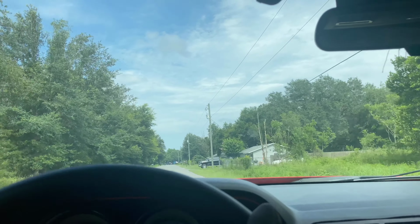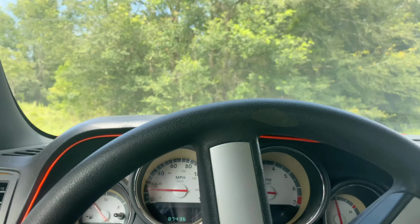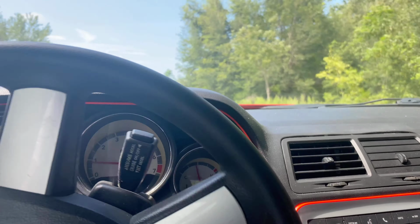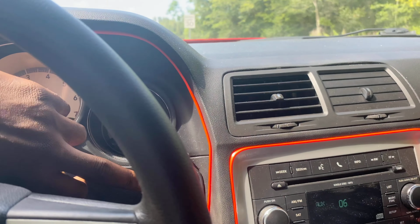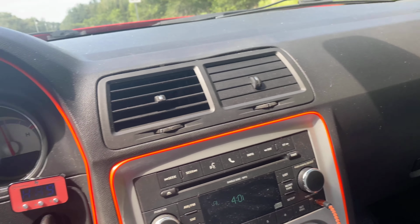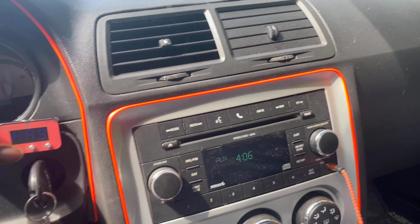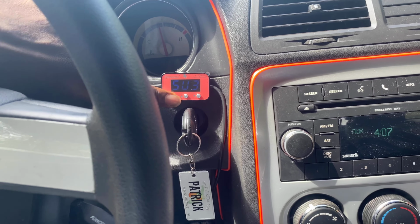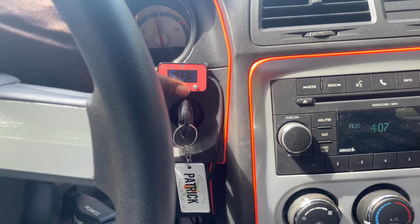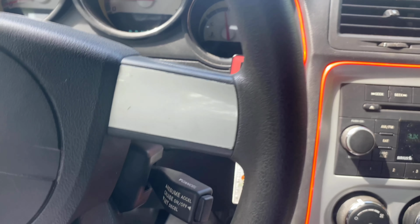I need me a supercharger on this. I ain't gonna lie to you, it's great. It do a little something, but it ain't doing what I wanted it to do. I thought it was gonna be wow, wow, wow. I'm trying SU. All right, SU3, all the way up. SU3, that's race mode.